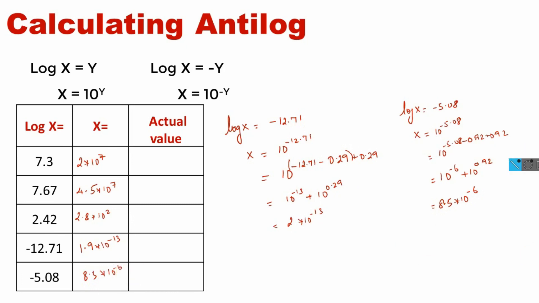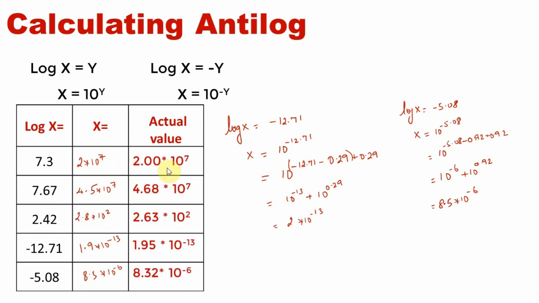Let's check how close we are to the actual values — and they're pretty right on. This is good enough for all the examples. The actual value for the last one is 8.32, so 8.5 is a solid approximation. This is how you calculate antilog, particularly in equilibrium to calculate H⁺ concentration when pH is given. Even this level of approximation is more than enough for JE mains, and even more so for NEET where the answer choices are far apart. Practice with arbitrary numbers using a calculator to verify. A worksheet is posted below in the description link.